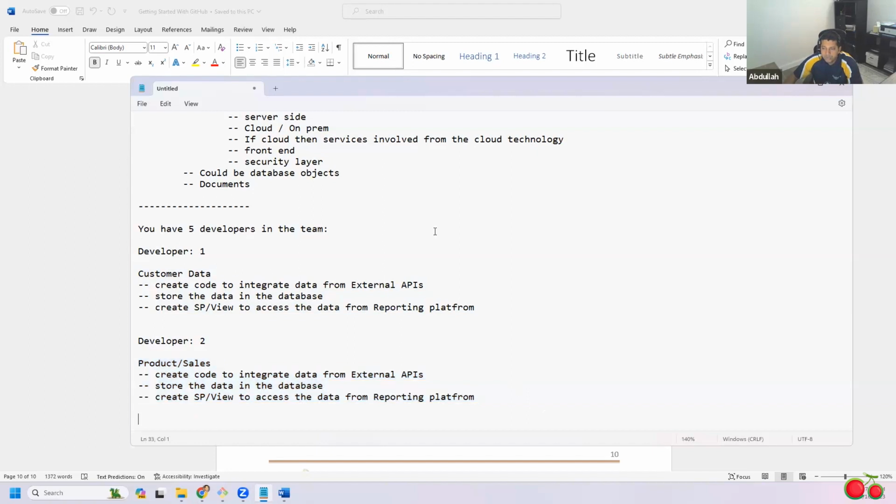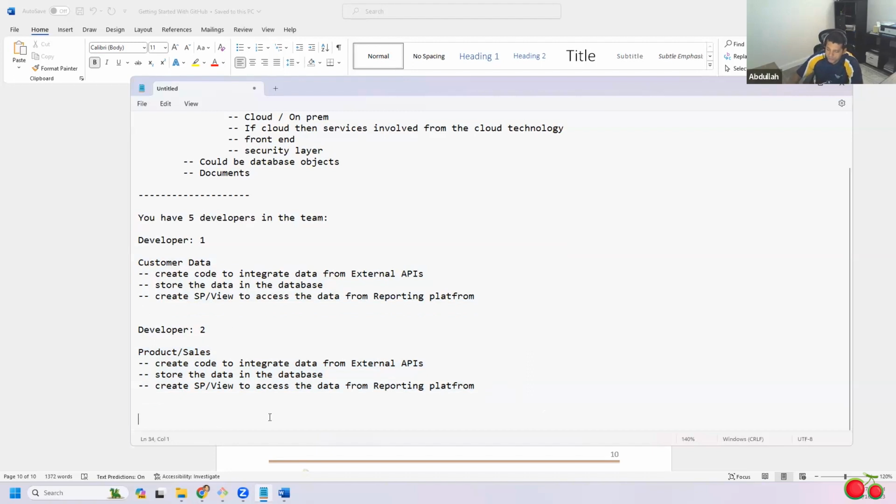Now, how do you make sure this goes into one single place? The way you make sure it is going into one single place is you create a central repository, okay? To combine code from developer 1 and developer 2, you need to make sure you have a single repository of the source code.